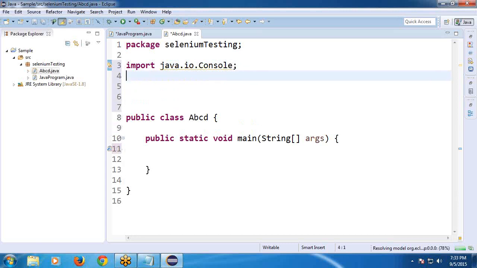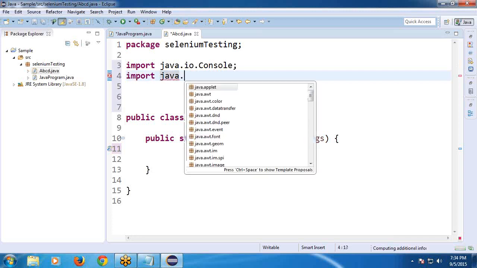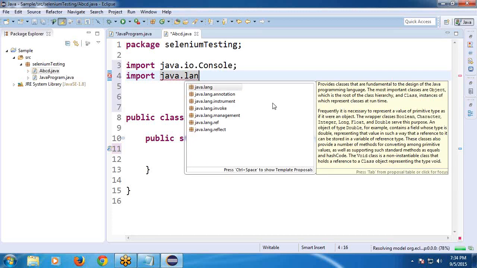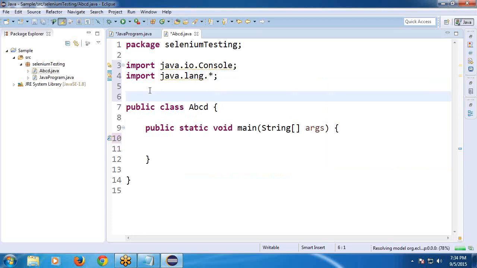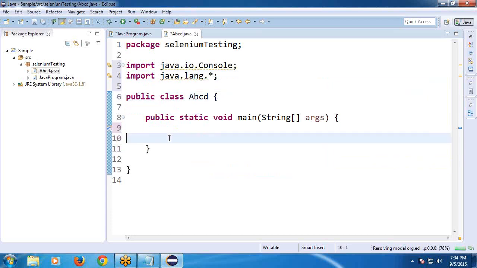Next, suppose I want to import the entire package, all classes from any package. Import java.lang.* Lang is one package. See, main method is there.